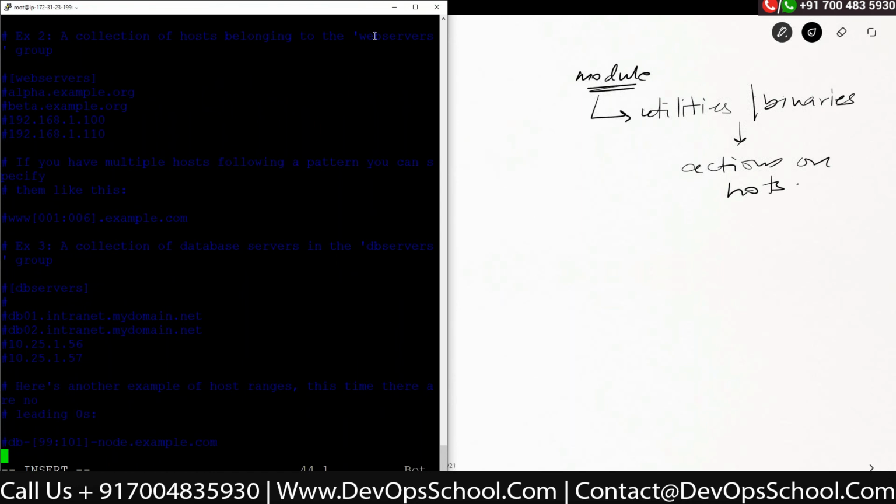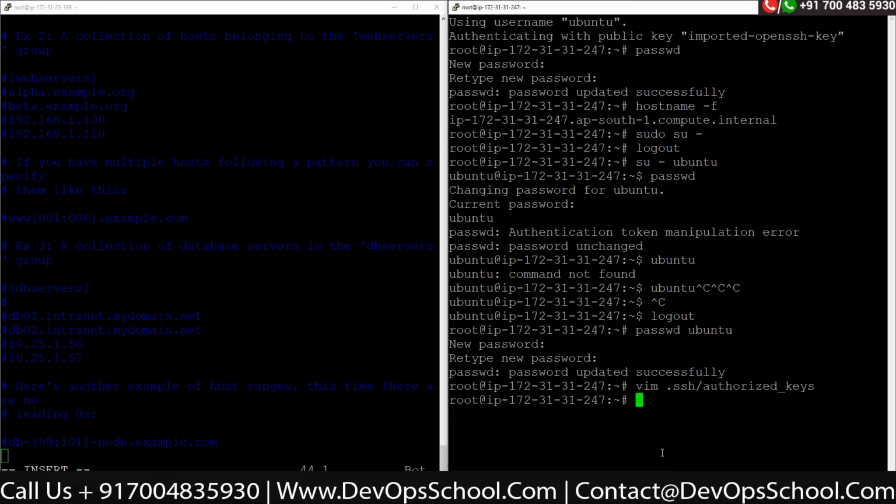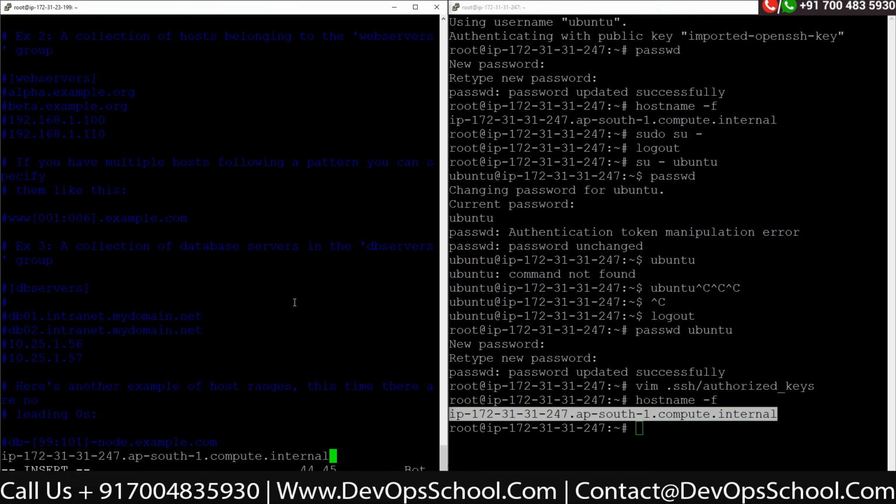So for example, I would like to manage a system which is our target system here. This system. So I want to manage this system, and I specify the name of this system.